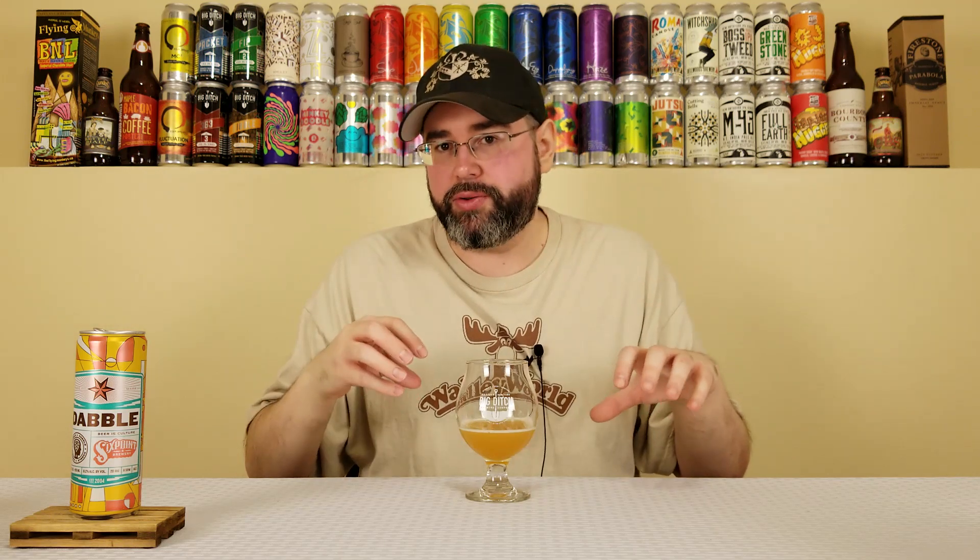It leans towards the sweeter side of things, but because there's such a substantial dryness on my palate, that's fine with me. I need something to break up the monotony of full-on sweetness in a beer nowadays. My buddy Jeff — no jinx — who comments all the time says he's never met a beer that's too sweet, and fair play to him. I used to be like that too, but my palate just shifted over the last couple of years. I like sweet beers but in very small doses — four to six ounces. This though, I could drink the entire beer because of that dryness.